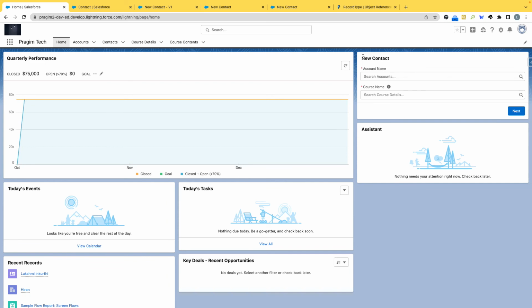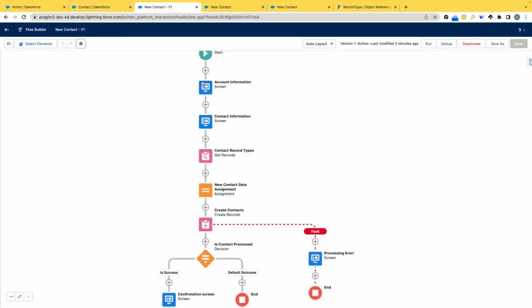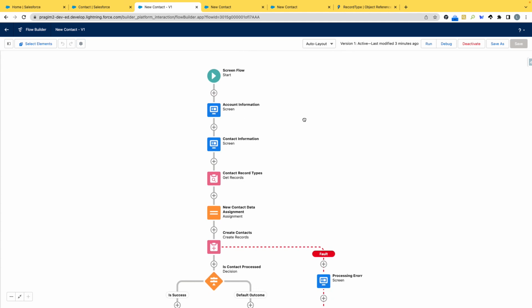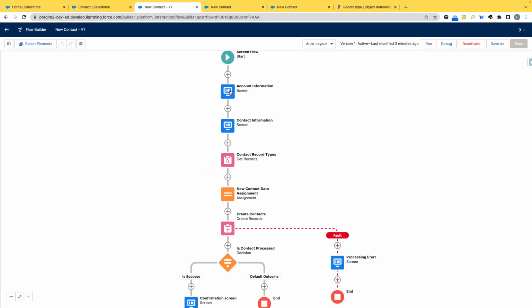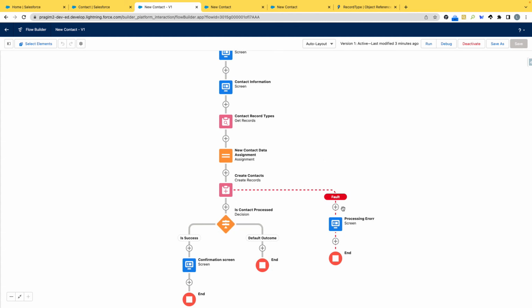Is it fine to always display new contact like this, or do you want to give an option saying do you want to create a new contact? If you click yes, then continue. If you click no, you don't want to go ahead. So you can also add those types of screen flows. You can think of anything very innovative. But what we have discussed now is how you can call a flow, how you can add your lookup fields, and how you can make fault messages today, right?